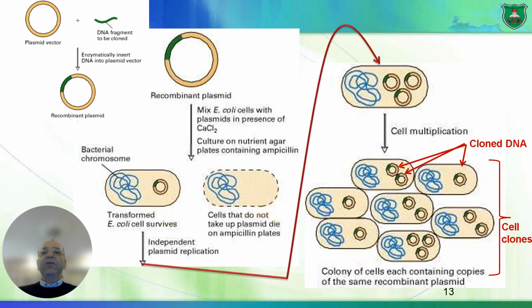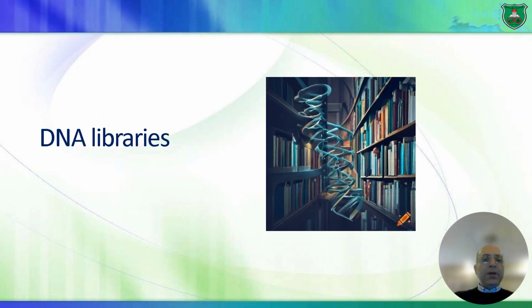So let's talk about these DNA inserts. What do we mean by DNA inserts now? We'll talk about libraries. Now, DNA libraries are basically the same concept as a library, where, for example, you're interested in reading a book, so you check where this book is, and you find out that the book exists on the fourth floor, rack number whatever, shelf number whatever. So you go there, you pick up the book that you're interested in.